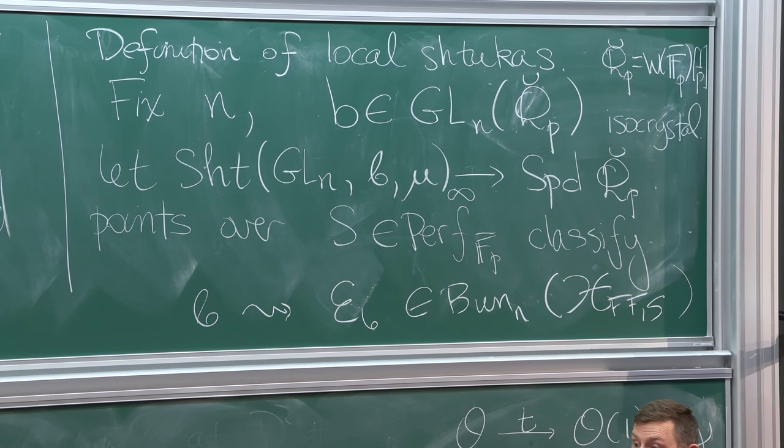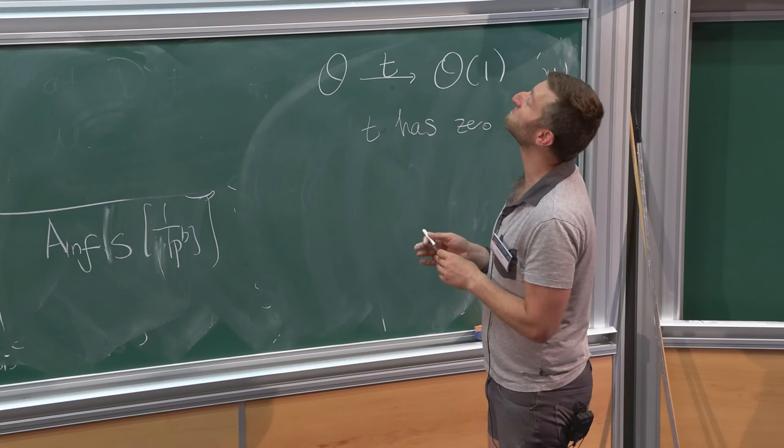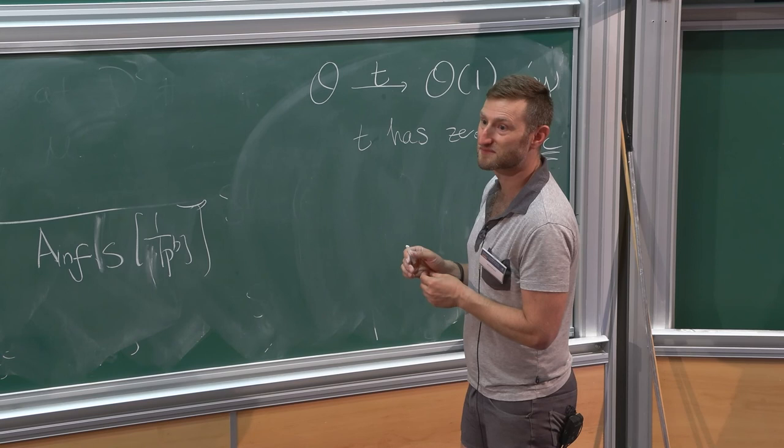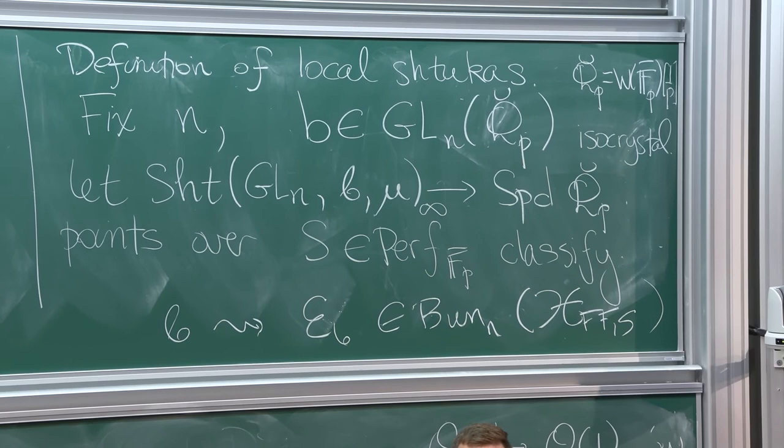So this Shtukas space is just a sheaf on Perf? Yes, the Shtukas space is a sheaf on Perf. All of these objects are. Is there a case when it is an actual diamond or space? You're asking a very good question. Is there a case where the Shtukas space is not just some abstract sheaf on Perf, but rather it's representable? And the answer is yes.